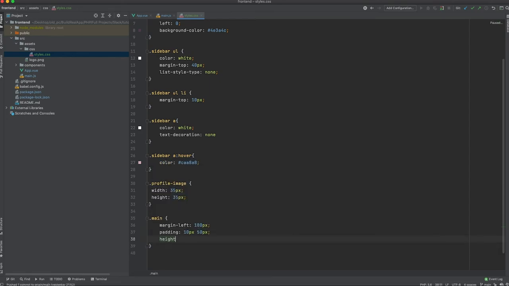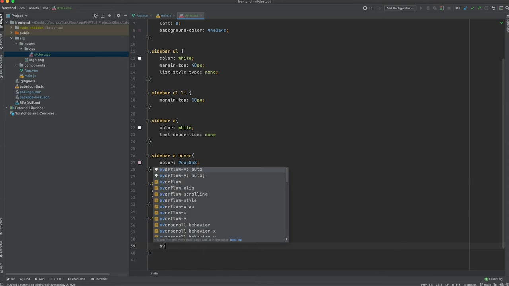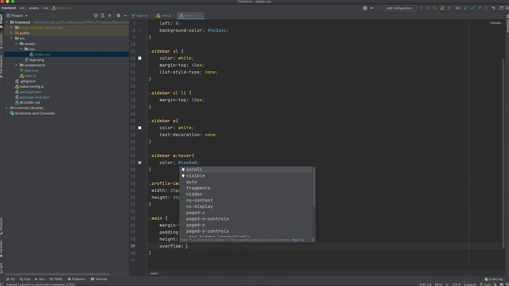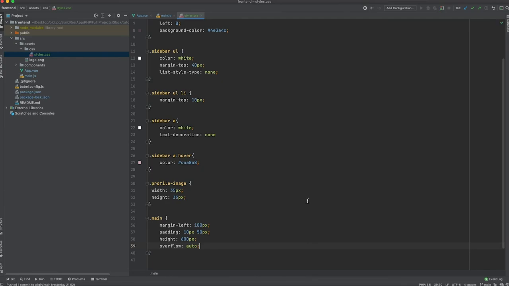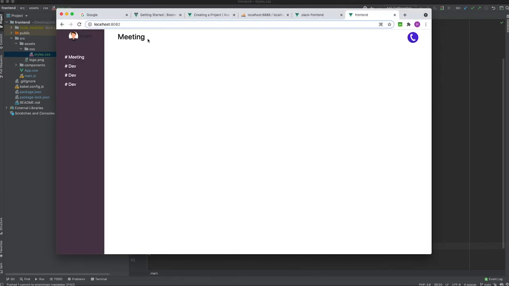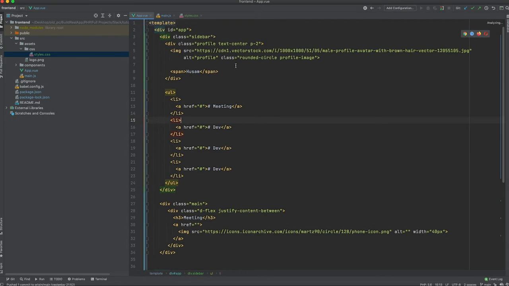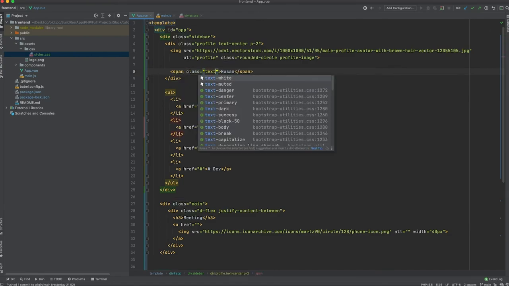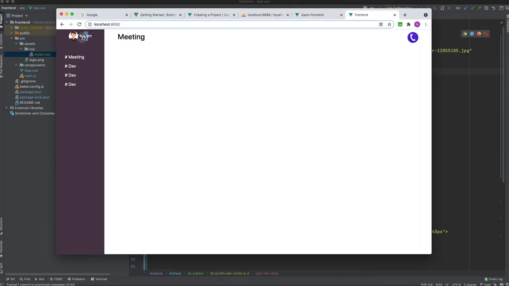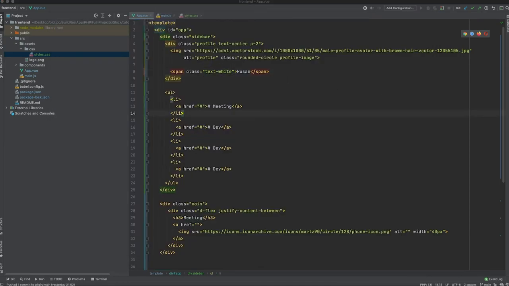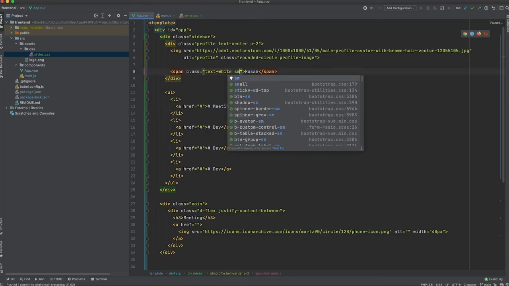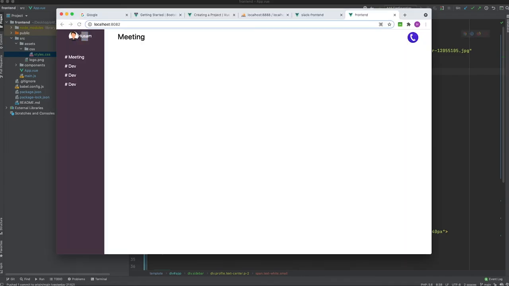What else here do we want to do? Height maybe of 600 pixel, and I want to make it scroller. So after 600, please make it scroller. Let's see what we have in it. Cool, we have the meeting, everything is perfect, and I will come to Hossam in here and make text white. This is a Bootstrap class. Maybe let's do some margin or make the font smaller or whatever. All right, cool. So we have this bad boy here and we have the video call.